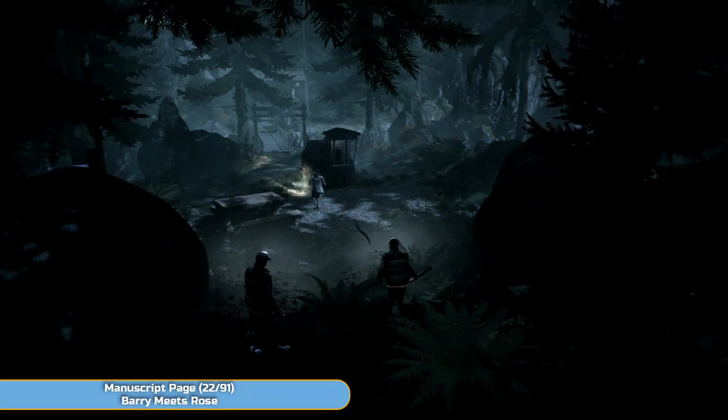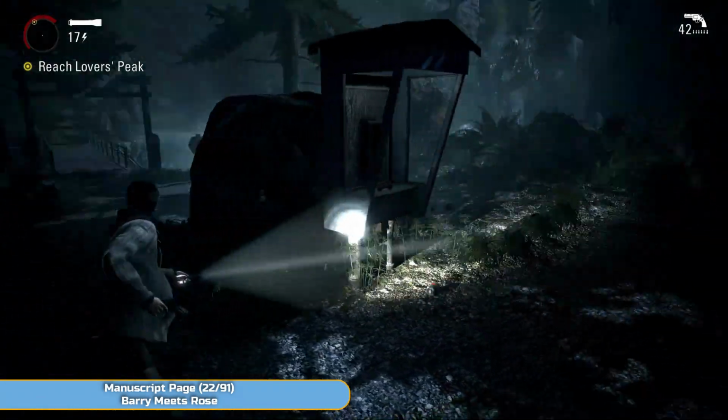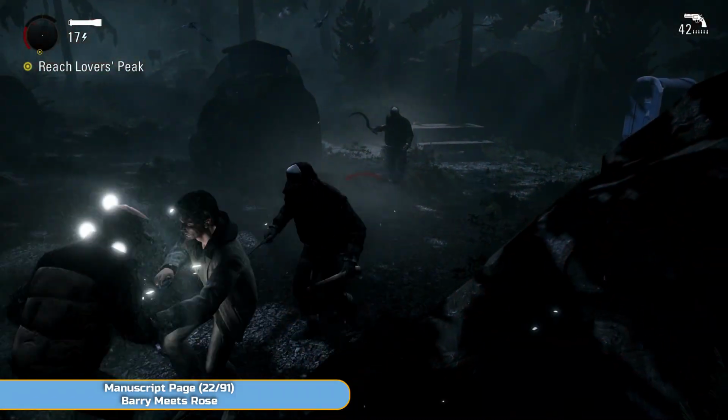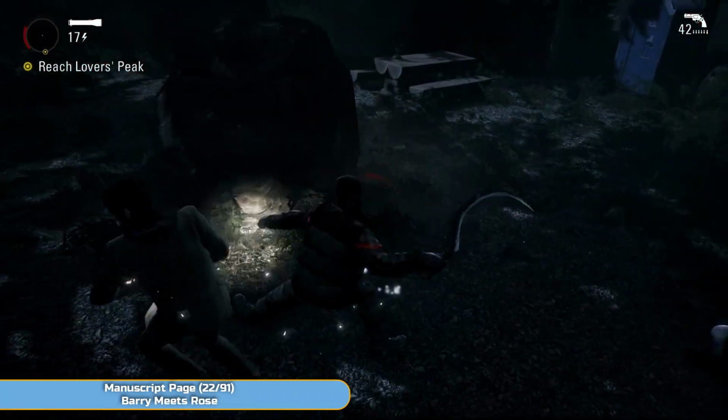More batteries, nope. So this is how not to do a fight. So there's a guy, I think he just, there he is. I couldn't figure out where he came from. He's behind me now, and he traps me. This does not go well.